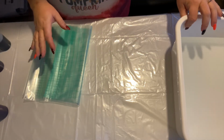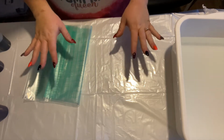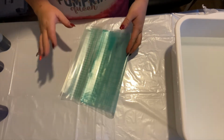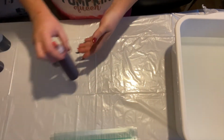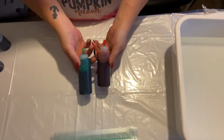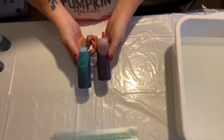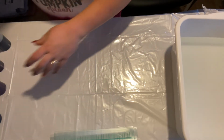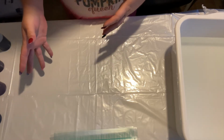Today I'm going to be showing you how I tie-dye. Not sure it's the right way, everybody does it differently. I do it this way and I get the best results. The different things that I use is I buy tie-dye like this. It comes with a powder on the inside and then you fill the bottle with water. There is other kinds that I do want to try, but this is what I've been using so far.